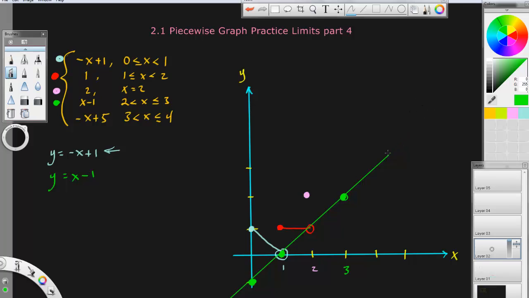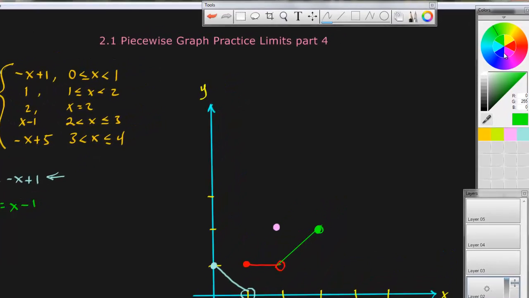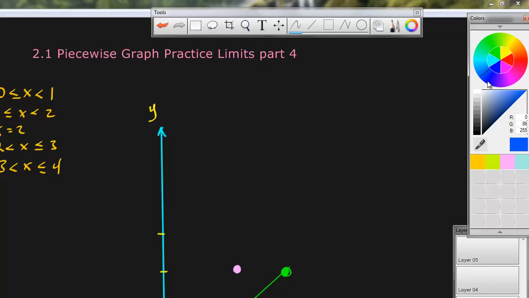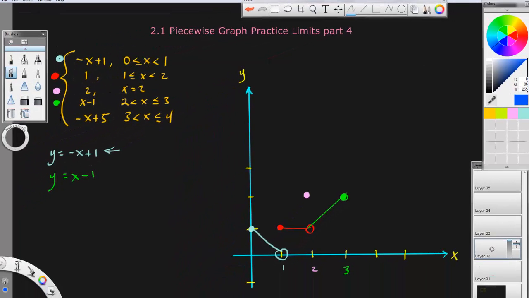So if I erase this up to there, and I erase all of this up to here, no way I could do this on the chalkboard as slick as that. That's going to go from this open circle up to this solid dot. Now, final color will be maybe what color haven't we used yet? How about a little bit darker blue? Dark blue here.